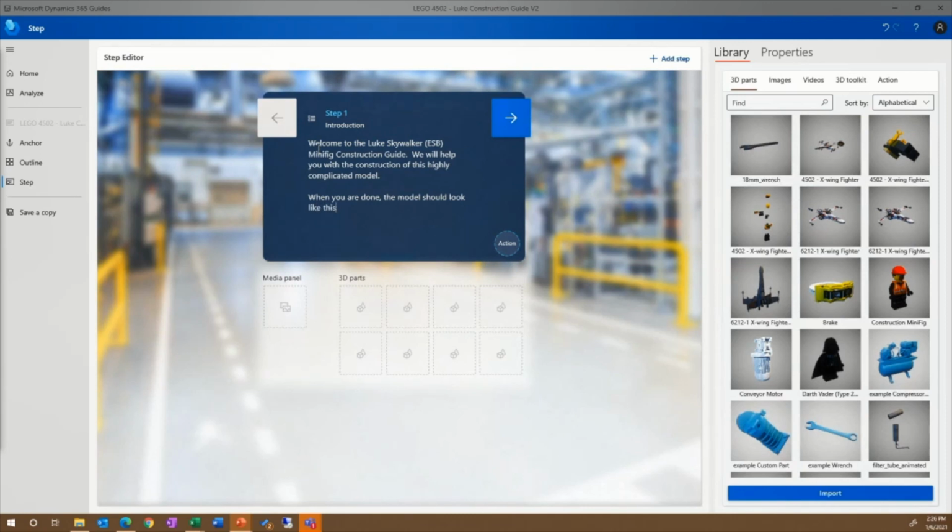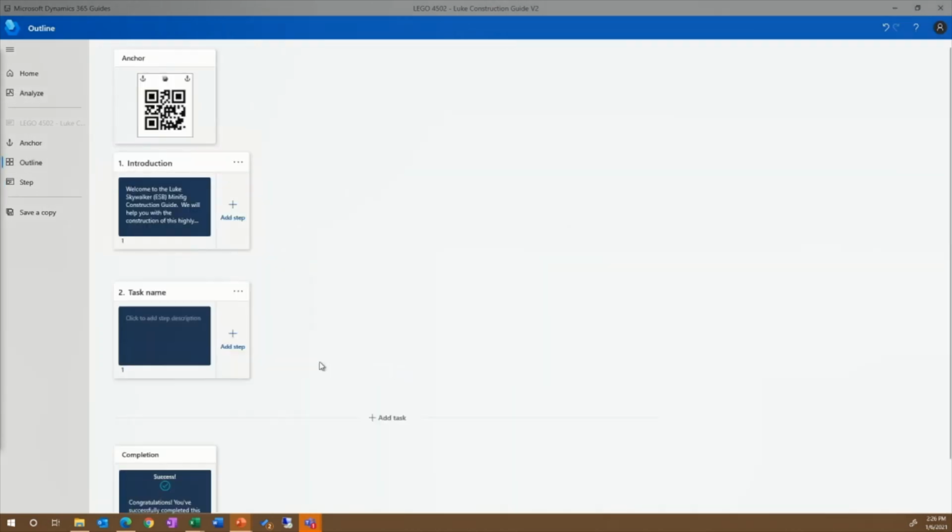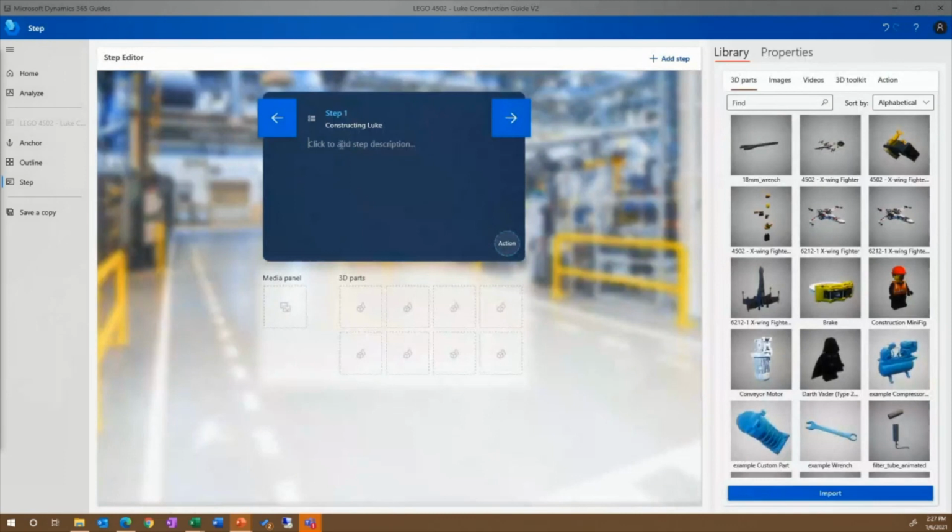Now, what I'm going to do is take one of the models which I created myself. So I went and downloaded a CAD diagram, and I'm just going to plop the ready-made Han Solo into the guide. Now, after I go through the introduction, I'm going to start creating my construction steps. So this could be comparable to going out and having work instructions.